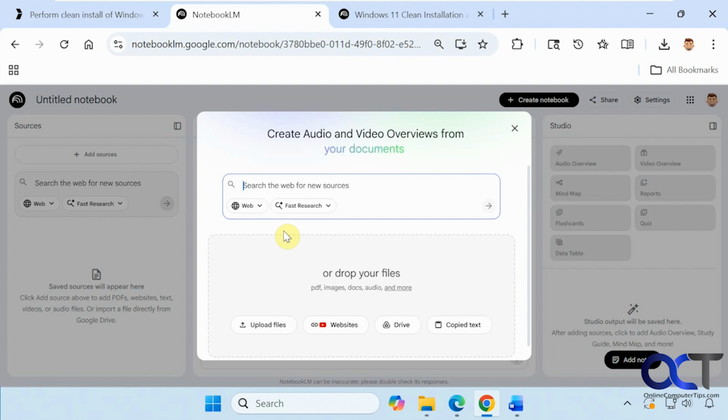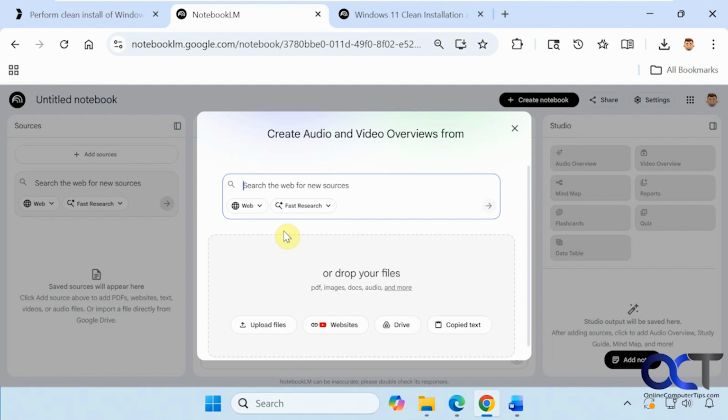But for this video, we're just going to show you how you can convert your NotebookLM slide deck into a PowerPoint presentation so that you could go ahead and edit it. Because once you create this slide deck, it's going to be a PDF file, and you're not going to be able to edit anything within that file.